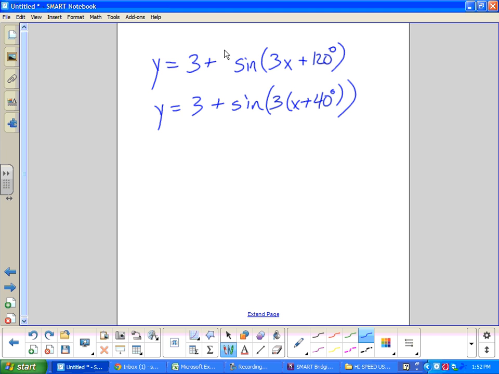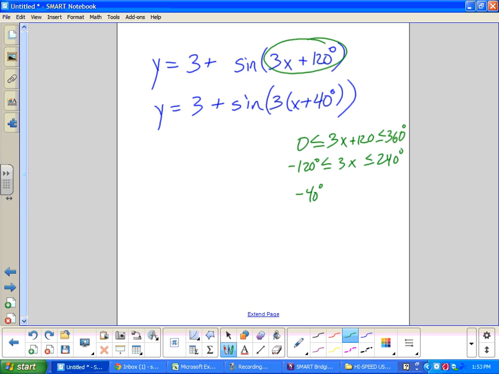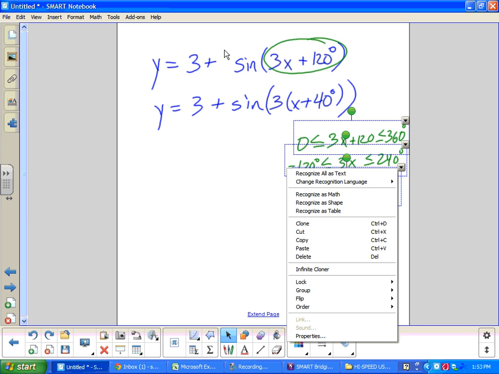All right? Or you can do it the other way. You could set, you're right. And what Jason's saying is, you know the standard sine curve operates between 0 and 360. And you can solve this compound inequality, okay? And if you do that, you're going to get the same answer that I'm going to get, okay? You're going to get the period here. One curve happens from negative 40 degrees to 80 degrees. You notice that's 120 degrees of separation. All right? The way I do this, personally, is I stick that it's all part of a shift.